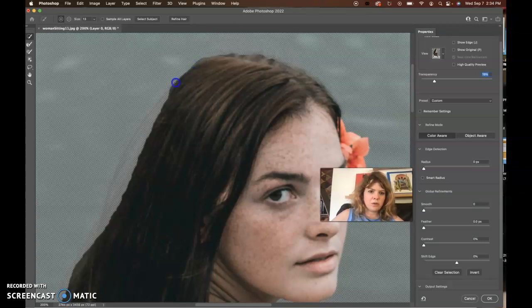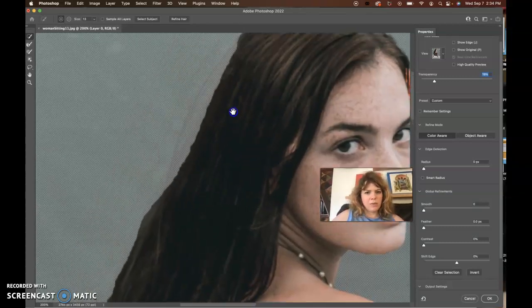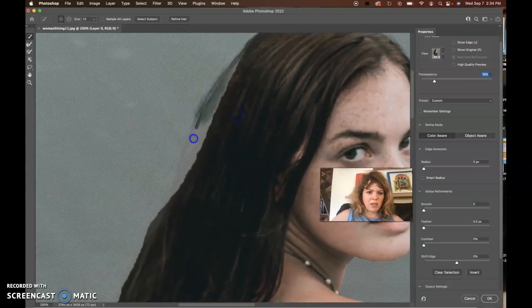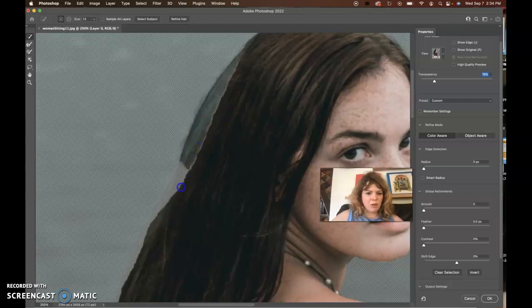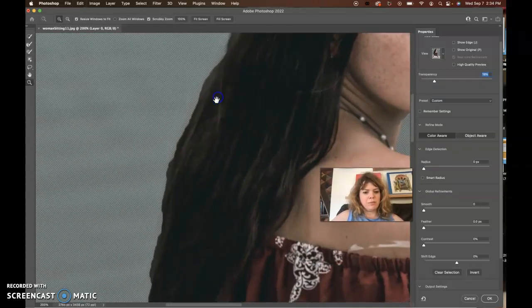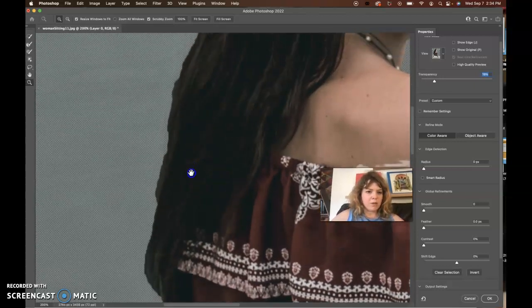you just work slowly. There's a bit of hair here that is kind of missing, which I could bring back in. It might look a little funky. I guess we'll see. But using the computer to help you with the hair parts sometimes is a good idea. Also, the feather that you add will obviously help.